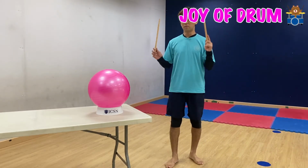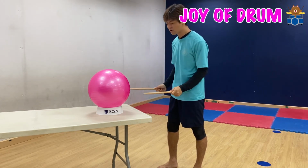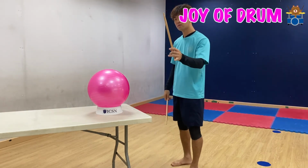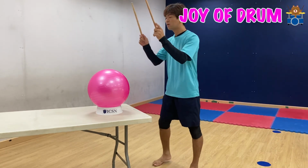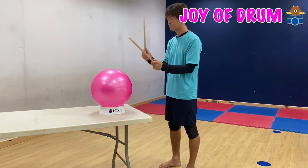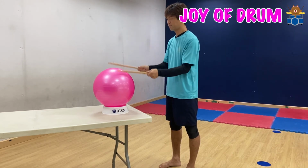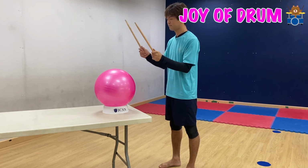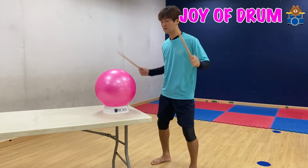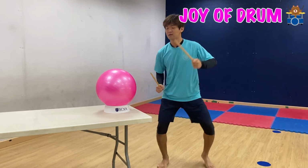All right, friends. So now we're gonna start hitting the balls. But if you hit too hard, maybe you're gonna break something. And also the balls might bounce away. So, start with, let's hit gently with drumsticks at the same time. Maybe we can do the body exercise too. Hit, jump, hit, jump, hit, jump, hit, jump.